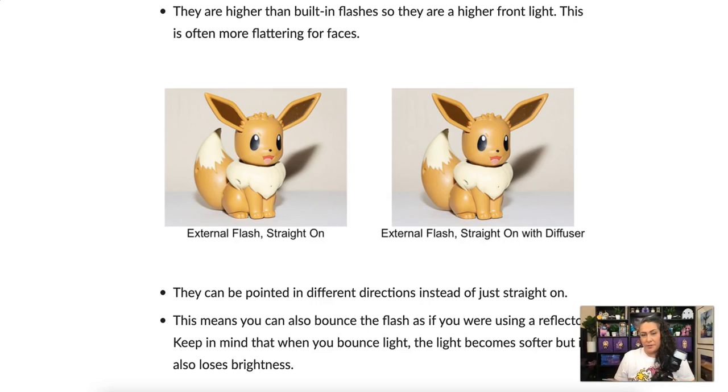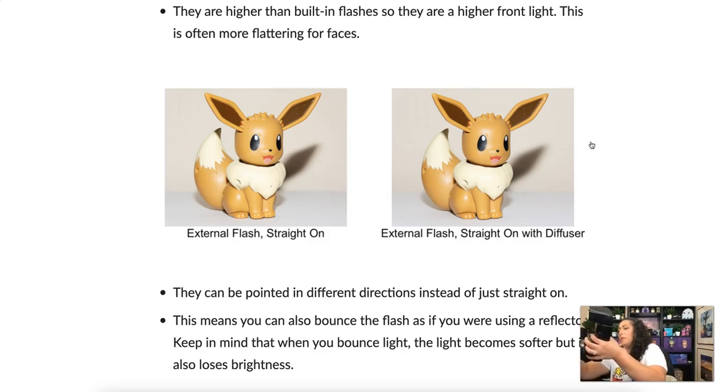Now this photo was the same thing, but with a diffuser. There's not that much of a difference, and I just used the napkin again. Not a huge difference because this is more powerful, so the napkin really didn't do as much. If I wanted to do more, I could double up a bunch of napkins or try to find a diffuser material that's a little bit thicker, and that would help. Or, what I usually use is one of these.